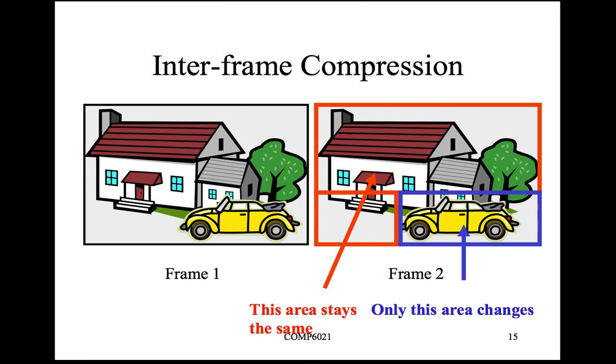So if you think about how much of an image changes between one frame and the next in a 25th of a second, you've got a lot of reuse there that you can play with. Now, typically what happens is the transmitter will compare a portion of frame 2 with a portion of frame 1, and there'll be some threshold. If it's not a perfect copy, it'll say, well, is it close enough? And only if it goes beyond that threshold would it trigger a resend of that piece of information.